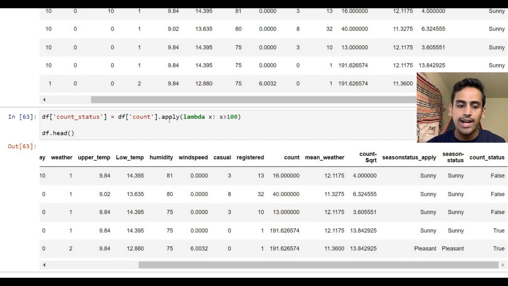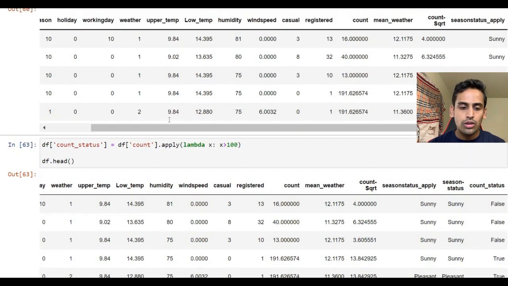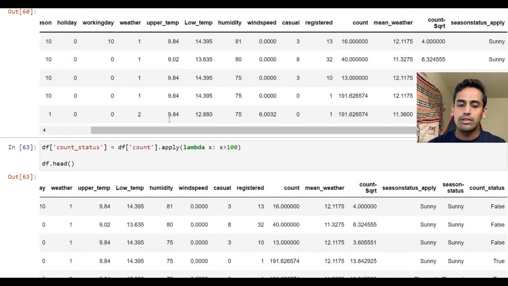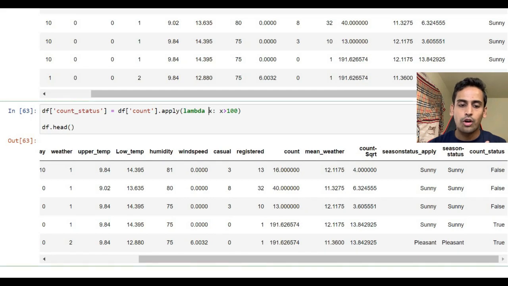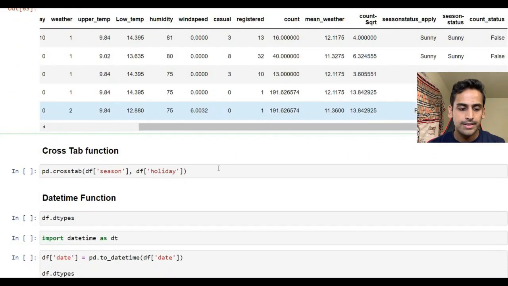That is also very handy, because otherwise we would use a different method, like a for loop or if else, to assign true or false. But here it's done automatically. So it saves time, saves code, and it's much faster.